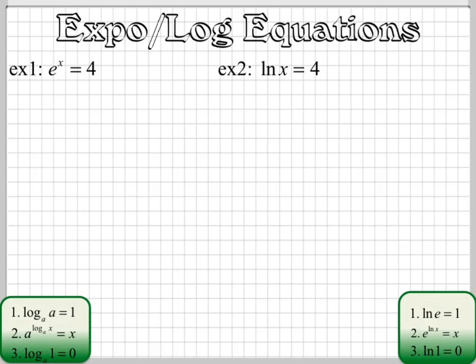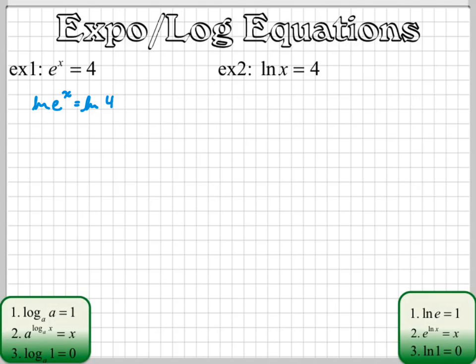Here we go. For this first one, now I'm trying to solve for this x right here. How do I get it out of the exponents? Well, I'll have to get rid of this base e. What is the inverse of base e? ln, which is natural log. So natural log of base e to the x equals natural log of 4. You see, if you do it to one side, you must do it to the other side.